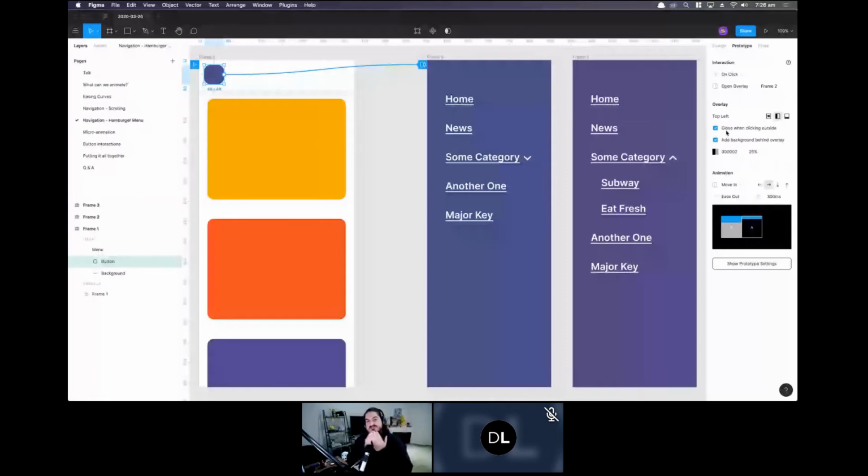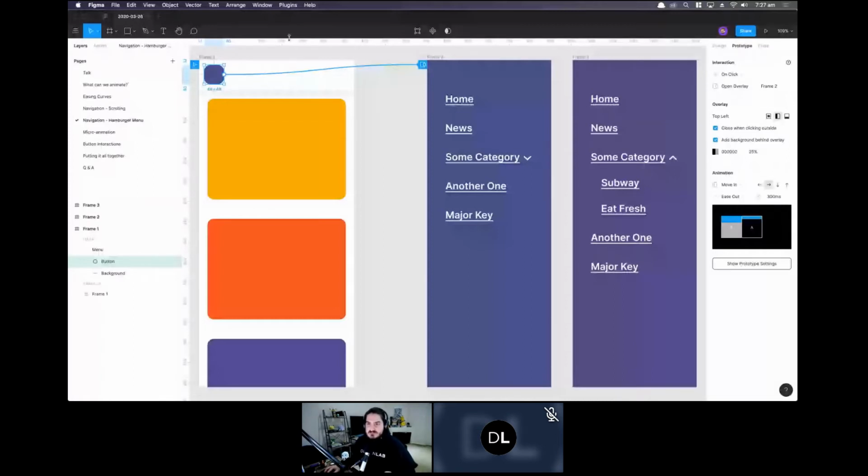Because this modal is not going to be covering the entire frame, when I click outside of it, we can dismiss the overlay, which is kind of nice. And then we've also got add a background behind the overlay. So we've got a little bit of a transparent background to show that the content behind it is not interactable anymore. And then we've also got this move in.